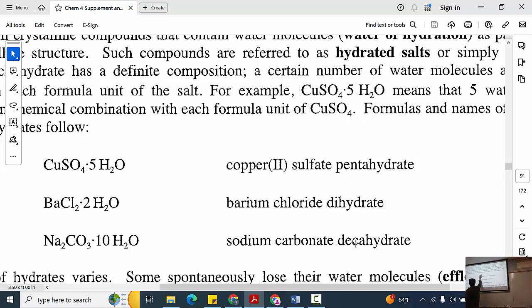And so one thing we can do is we can analyze it. So one way of analyzing these salts is we throw it in an oven and dry it. So what you do is you weigh it before and then you weigh it after. When you weigh it after, the only thing that's missing is the water. And so if you heat the oven up to about 100 degrees C, the water is going to vaporize out of those, what we call, we don't call them crevices or nooks. You know what we call them in the crystal?